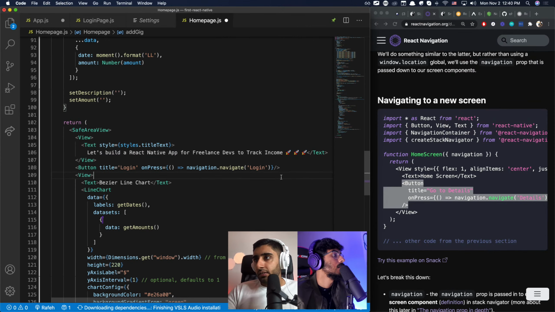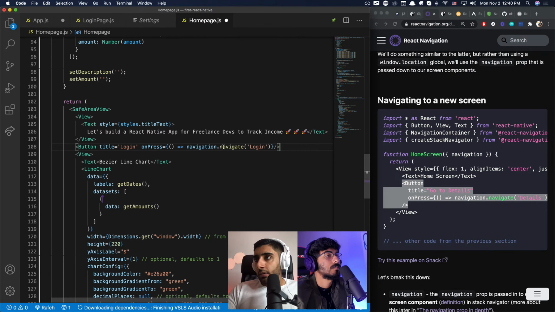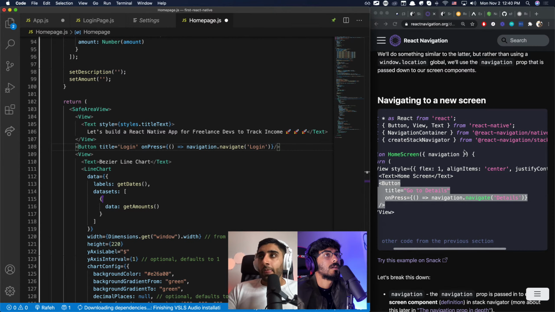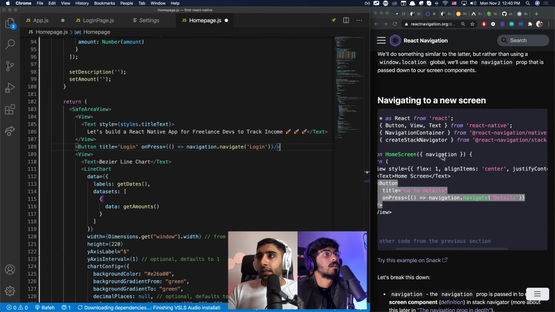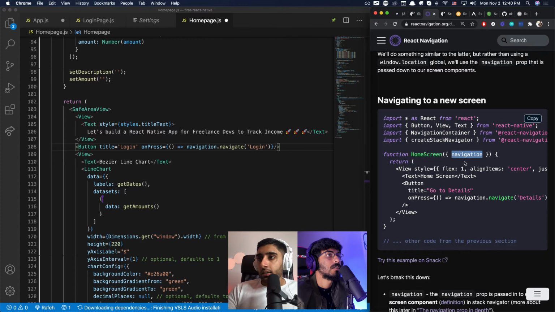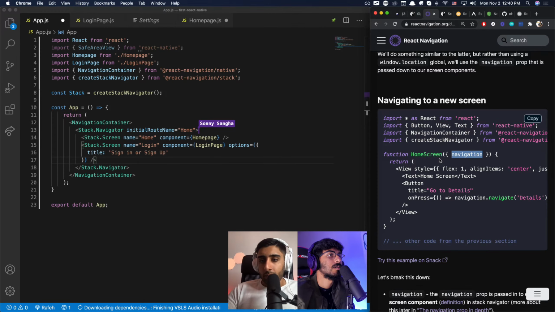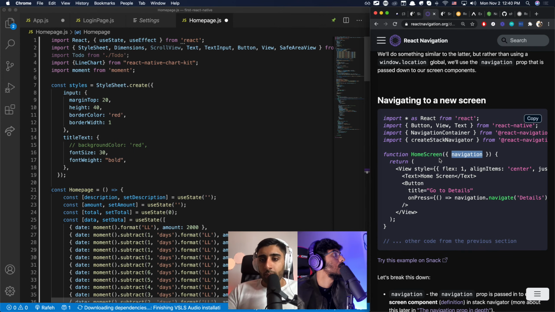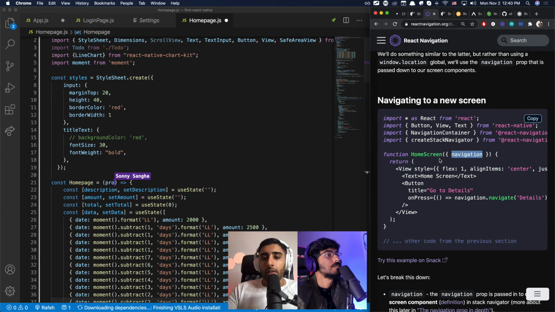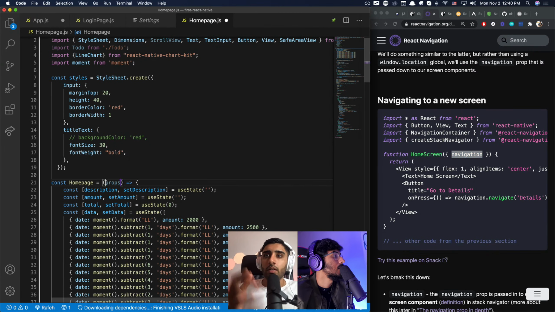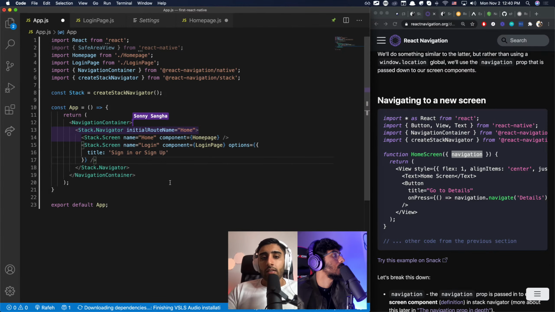And then what we need to do is actually import. Okay, so this is another clever thing. It actually gets passed down as a prop. So if we go back to the top of homepage, remember guys, this is where the props come in. In React apps, you have a component and it can accept some props. Now, whenever you've got a stack inside of this navigator container, all of these child components actually get a prop.